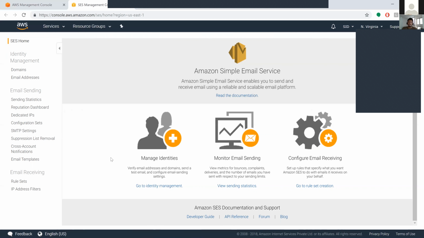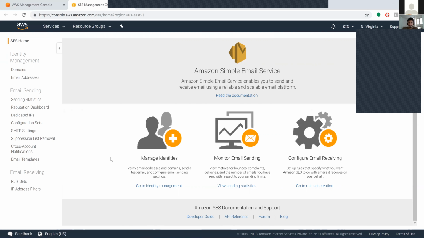So if you're going to create a new account on a website, or if you are going to sign up on a new site, then a confirmation mail will be sent to your registered email ID which you have given at the time of the sign up. To that mail, a confirmation code will be sent. Once you open that mail, they'll give us some link, and on clicking this link, your account will be activated. So something like this. All this part you can manage with this Simple Email Service for your application.